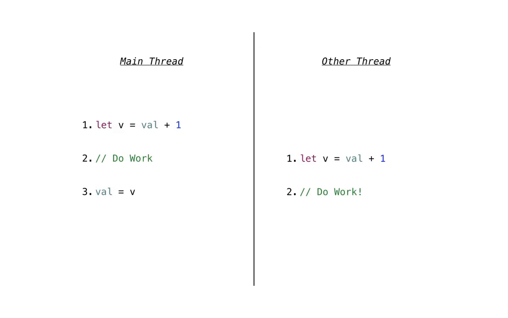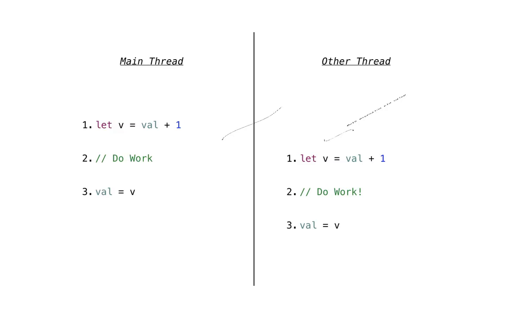If I keep going through this, main thread now sets val to be 1, right? Because v was 1. However, other thread doesn't care. It's not interested in the fact that val changed. We never told it to go back and check val again. So it's just going to set val to what it has v to be, which is 1. So again, the expected behavior we were looking for was to increment this to be 2000, but the threads are going to break this.